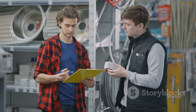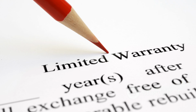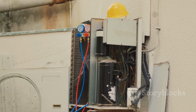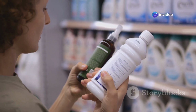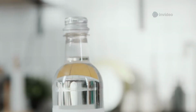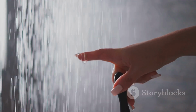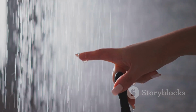No, quite the opposite. Most manufacturers' warranties actually require regular maintenance. Neglecting your water heater could give them a reason to deny a future warranty claim. Is vinegar the only thing I can use? You can buy commercial descaling solutions, but vinegar is a proven, safe, and readily available option that does a fantastic job. Taking the time to perform this simple maintenance is an investment in your home's comfort, safety, and efficiency. It ensures you have reliable hot water when you need it and protects one of your most expensive home appliances.